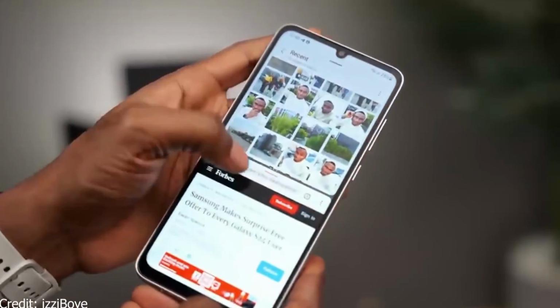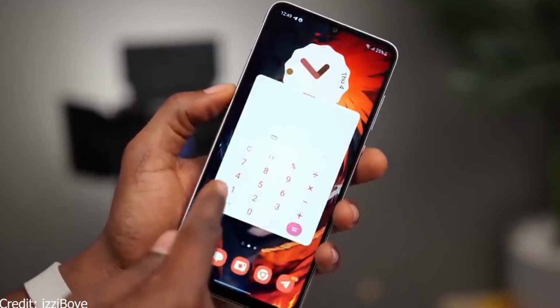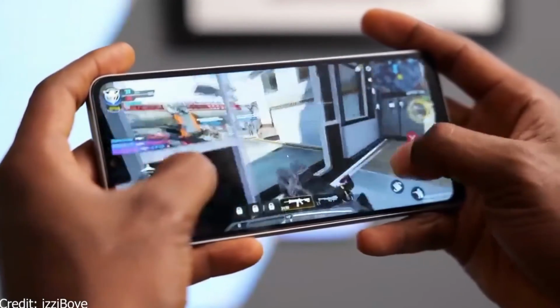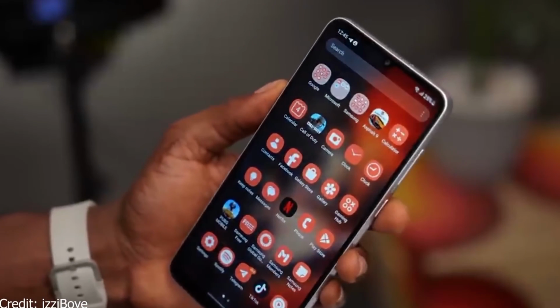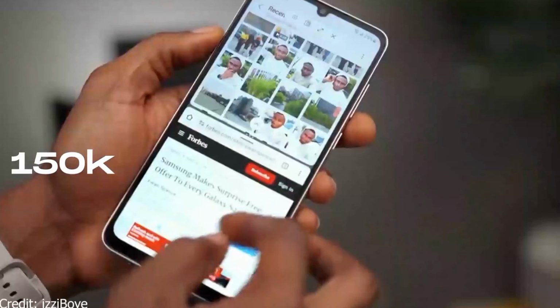The Samsung Galaxy A05 has a sharper and slightly taller display compared to the rest of the devices I mentioned. It actually sports a 6.7-inch IPS LCD panel with a resolution of 720 by 1600 pixels. This device has a more premium feel and look and will probably outperform the rest of the devices I mentioned in terms of performance. It is powered by the MediaTek Helio G85 octa-core processor with Mali G52 SE2 GPU. The Samsung Galaxy A05 has a 50 megapixel main camera, and it also houses a decent battery capacity of 5000 mAh. It can literally last you a whole day on a single charge if you are not a heavy user.